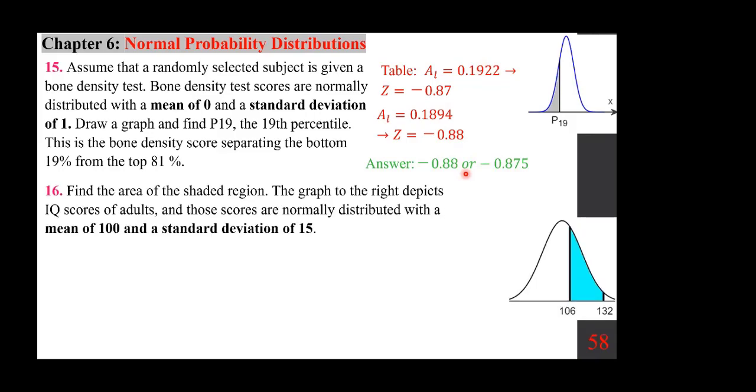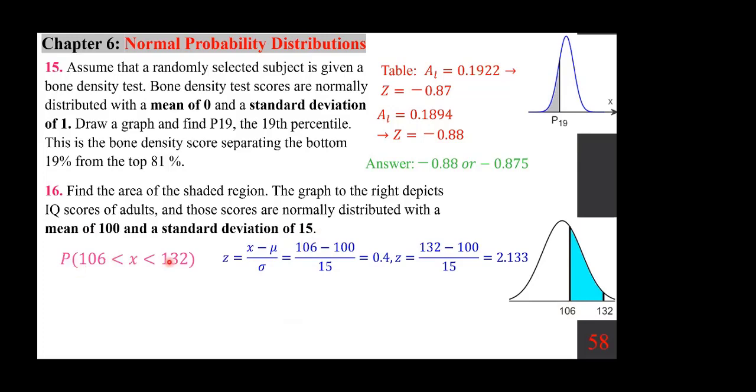Find the area of the shaded region. Okay, what really is important if we want to make a change, it's that this is the X value, if you will. We are going to the Z value if we are looking up the table. So probability of X between the two numbers, calculating the Z-score using the fact that mu is 100 and sigma is 15. So from normal distribution, we are going to standard normal distribution. Looking up the table will give us this answer.